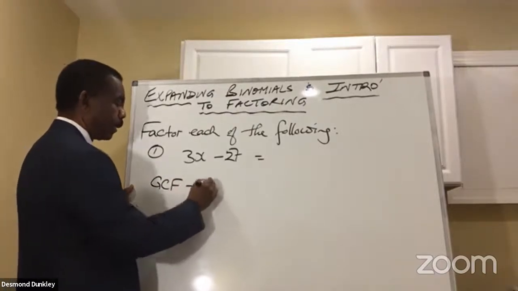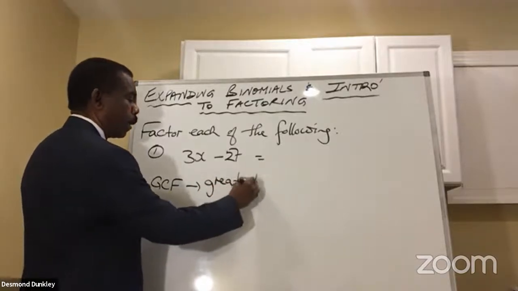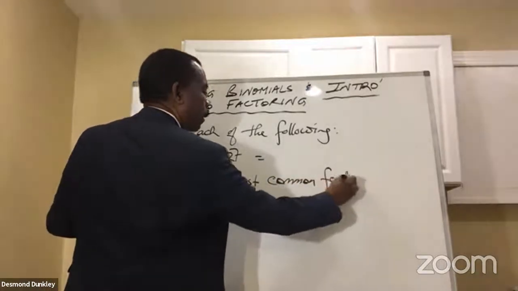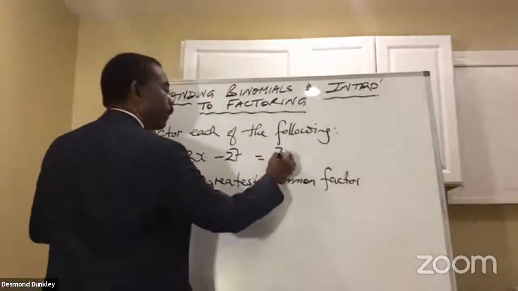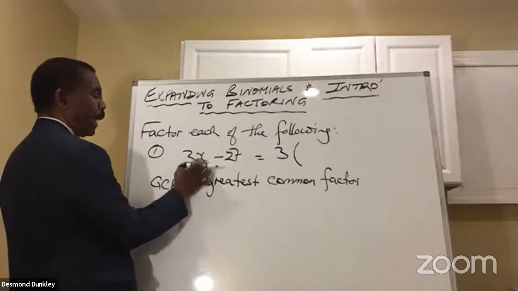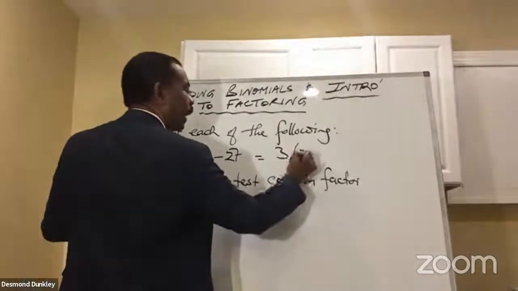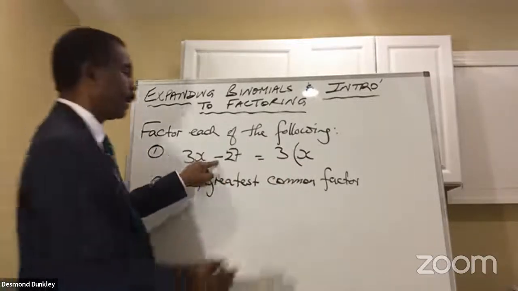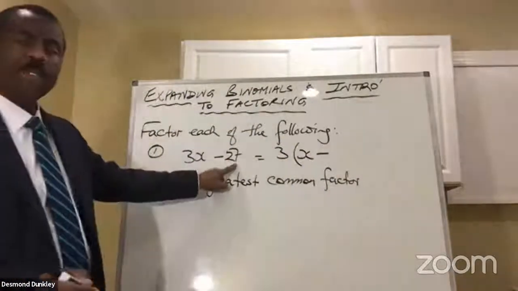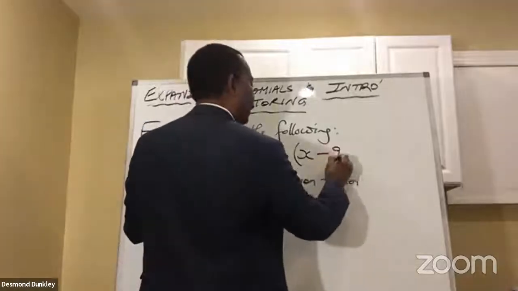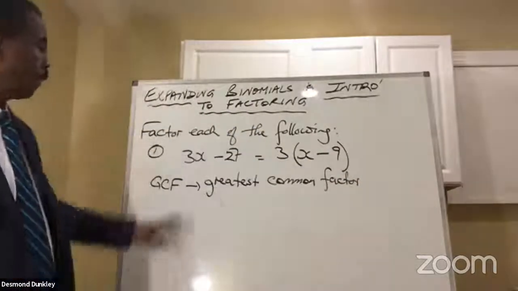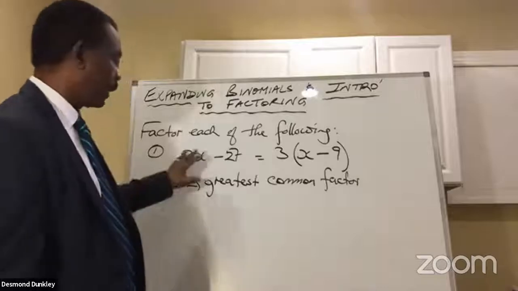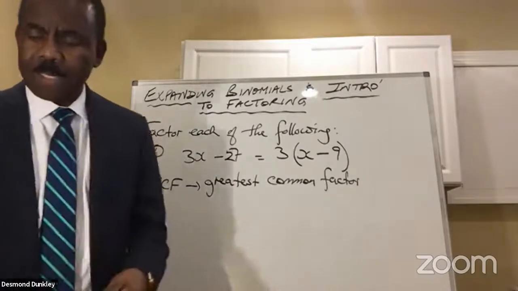GCF, which means the greatest common factor. So if I factor out a 3, what's left? When I factor out a 3 from 3x, we have an x that's left, because look at it. 3 times x will give me the 3x. The sign is a minus sign. I can put a minus sign. If I factor out a 3 out of 27, I'm left with 9. So this is the factored form of that. We can't go any further with that. That's the best we can do. The best that we can take out of this is a 3. Okay? Let's try another one.